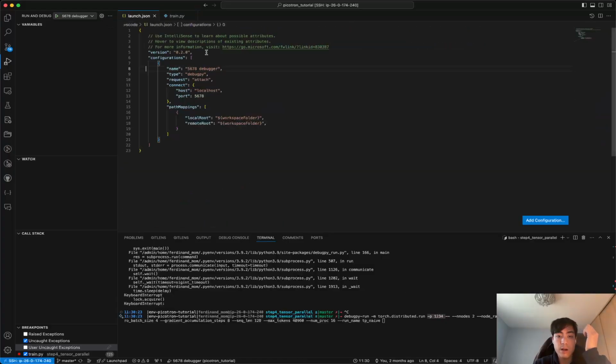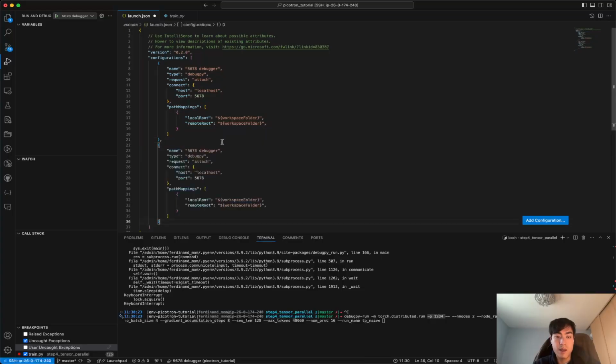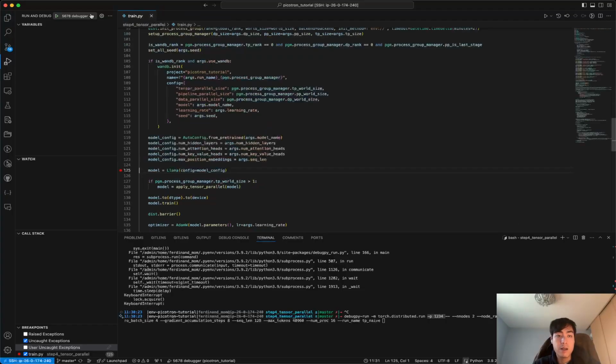So I will just go here and basically copy paste this command, call it 1234, sorry. Then you see that here we have two configs. I just switch to 1234, and I specify a port. I have to specify the number of nodes and which one, this one is either the node rank 0 or 1, and then I use 2 GPUs. So here we're debugging 2 nodes with 2 GPUs each.